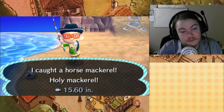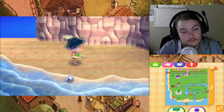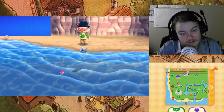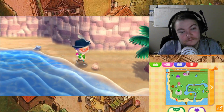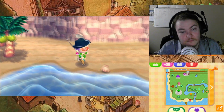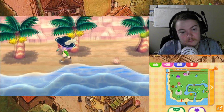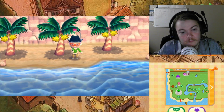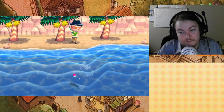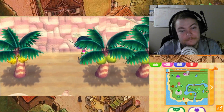I'm not giving a horse mackerel. The horse mackerel should be glad I'm not just immediately throwing it into the river. Why the river? So that hopefully it doesn't make it back to the ocean. They're so worthless. Darn it. Thought that was gonna go down. These are probably just more horse mackerels, aren't they? I won't know what the other one is, but... Oh no, pufferfish. You know what? Yeah, that works. That definitely works.